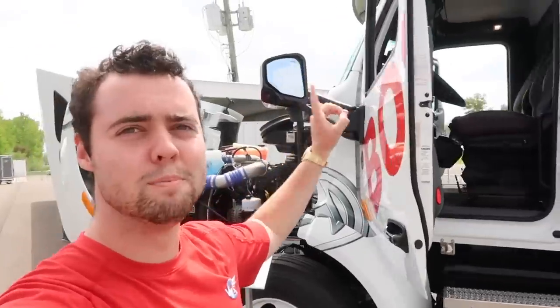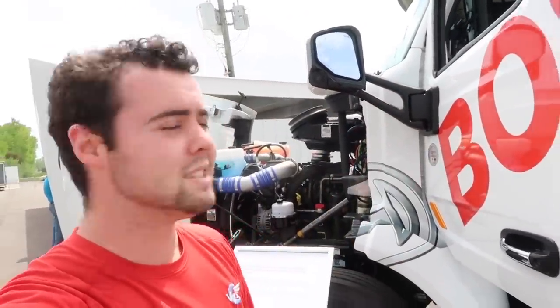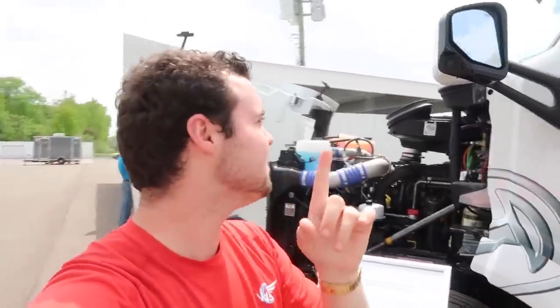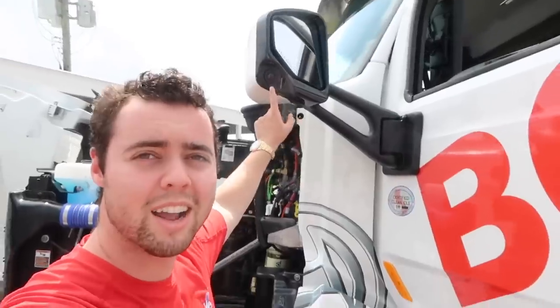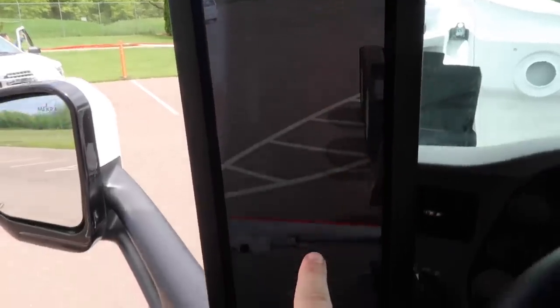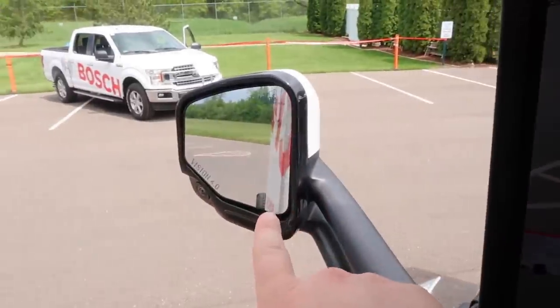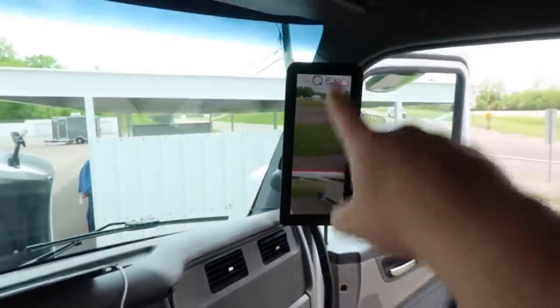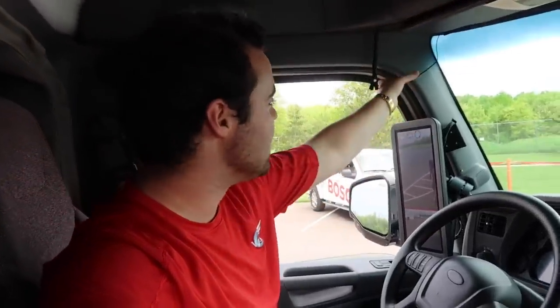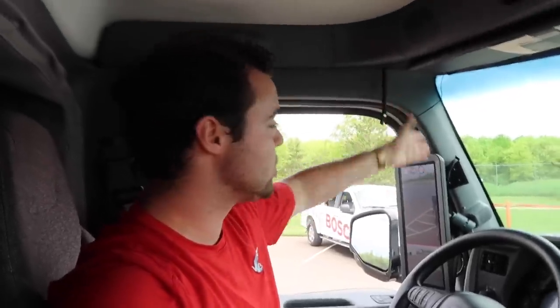Check out the mirrors — these are the smallest mirrors legally allowed in the US at 50 square inches. That actually makes it significantly more fuel efficient — one to two percent just from the mirrors. We've got cameras right here connected to screens on the inside, giving a much better view of the road than a conventional mirror. You've got a normal mirror view and then a nice zoomed-in view and a very zoomed-out view. Their plan is actually to introduce the cameras into the A-pillar — so not only are they structural, they're also useful for increased visibility.